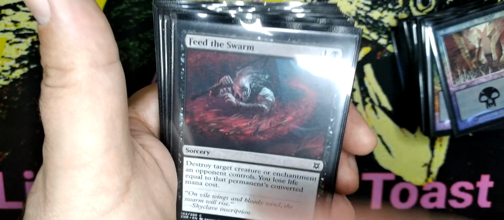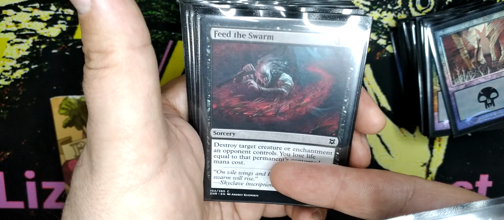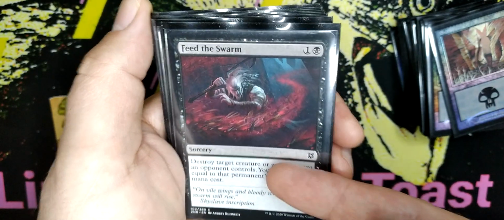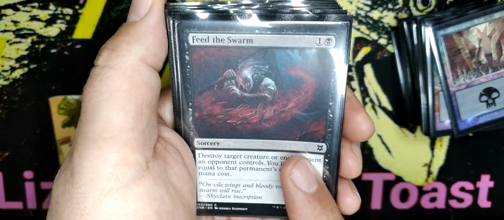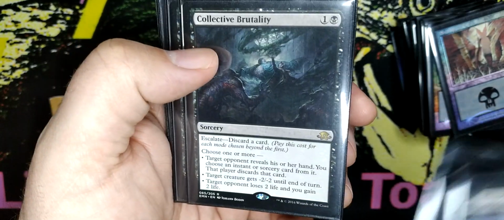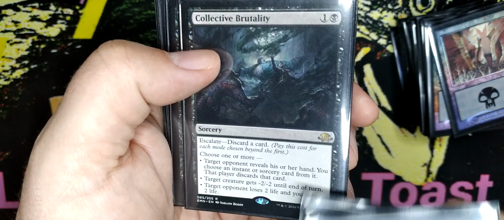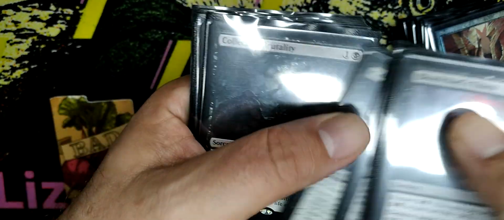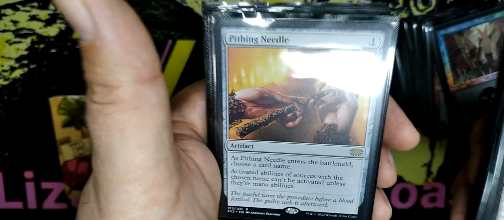Feed the Swarm: destroy enchantment or destroy creature. I found this handy against Scam. Sometimes they'd scam it back, but before Fury was banned, I ran like 2 or 3 of these in the deck, just for that destroy target creature. Collective Brutality, it's a nice little toolbox. Honestly, it doesn't find its way in very often.